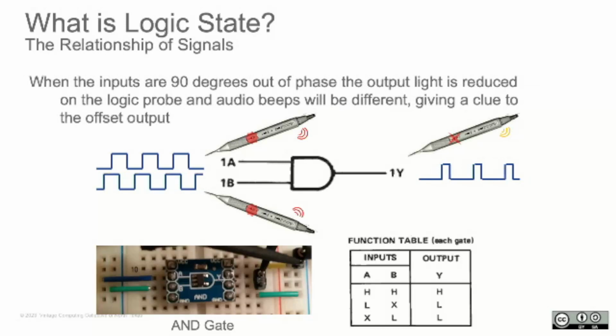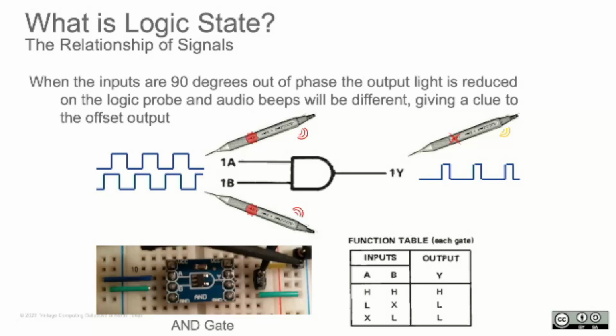You'll see this a lot when combining circuits with AND gates. You'll have beep, beep, beep, beep here, but out here you'll have different sounds, because you have different shaped waveforms coming out, because they're only high at the same time for a short period of time. That can be difficult to measure with a logic probe because you're only seeing what's happening on one pin at a time. How many channels of an oscilloscope would you need to see the inputs and outputs on that? How many three-channel oscilloscopes do you see on the market? So you're probably going to have a four-channel scope. But you do need three inputs to see the relationship of the signals going into and coming out of that logic gate.